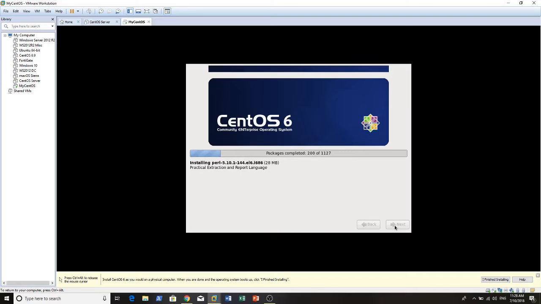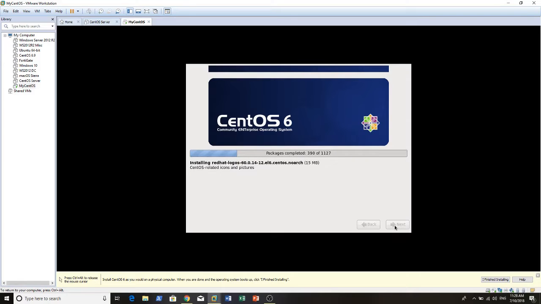Also, one of the reasons I have selected this way of installing my CentOS is the VMware tools. The other way, the easy install, at some step of the installation wizard, will automatically install and enable the VMware tools for us.